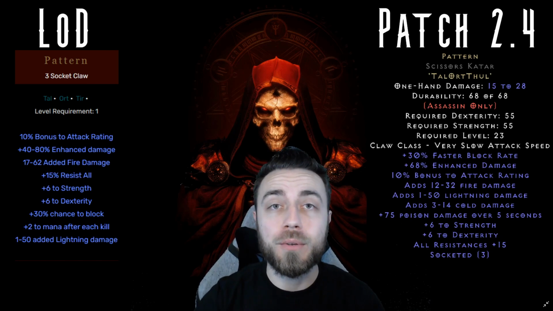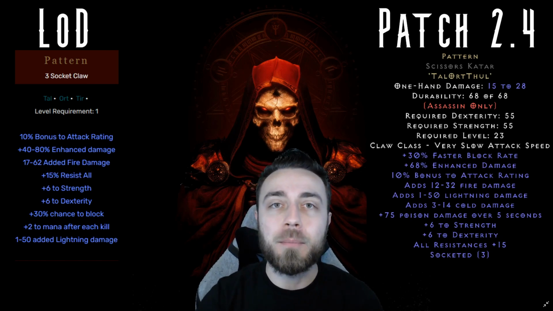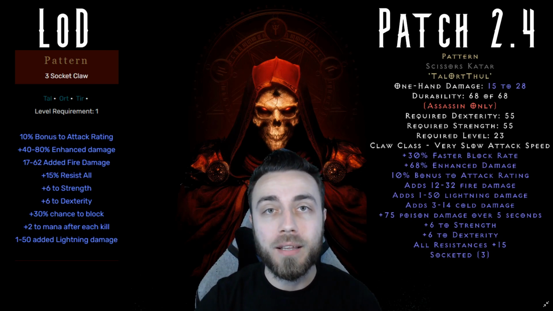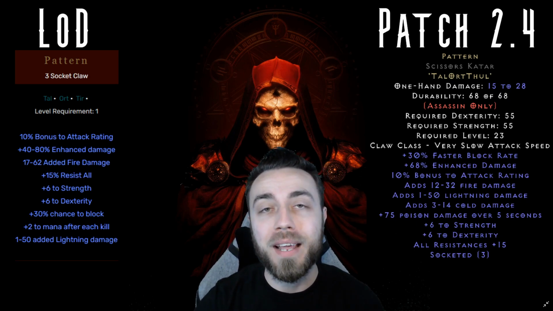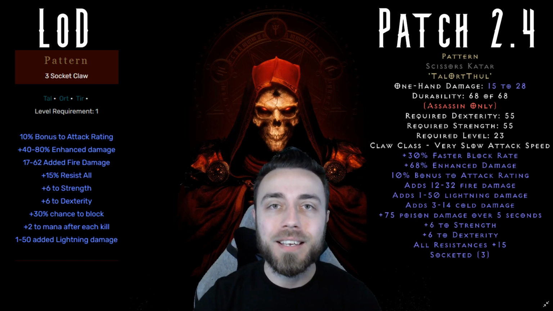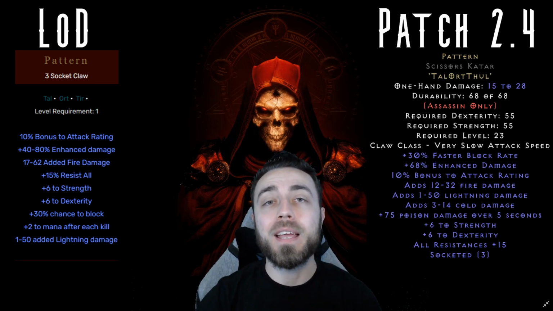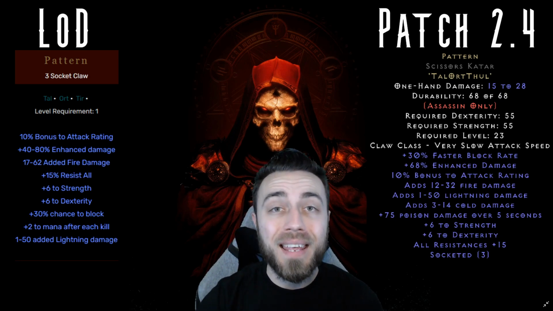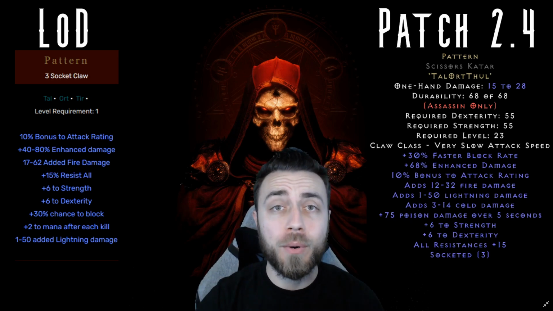But if you were to only use a single Pattern claw as well as a really early game shield, something like a Rhyme Shield since you're a melee class, or even just an Ancient's Pledge for the massive res, this will do you very well on something like a Dragon Talon Assassin. Your kick attacks will apply all of that elemental damage per hit, and you will be incredibly tanky as well as having a good amount of additional attack rating, which is just so important, especially on an early game melee build.